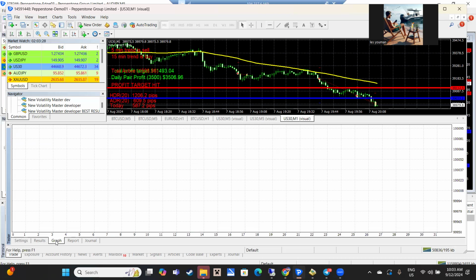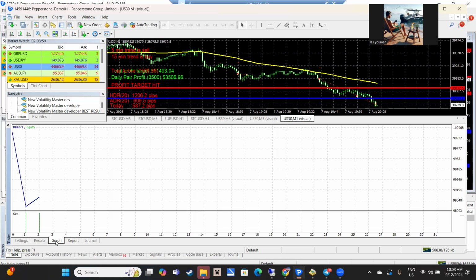And because this is a prop firm account, we need to pass the first phase and then the second phase. So at the moment, we're on the first phase and we're aiming to make 10% profit in order to pass it. And then we'll do the second phase, which will be a 5% profit, ensuring that we never go below 10% of the initial starting balance and never lose more than 5% in any given day. But we do have settings that ensure we never have more than 1% lost in any given day. So that's not an issue. As long as we don't have a bad run and we have 10 or more losing days in a row, if that happens, then we would blow the account.